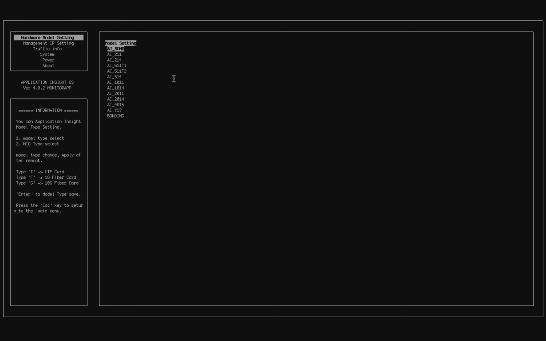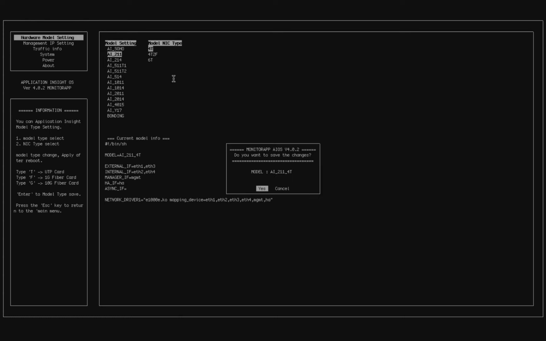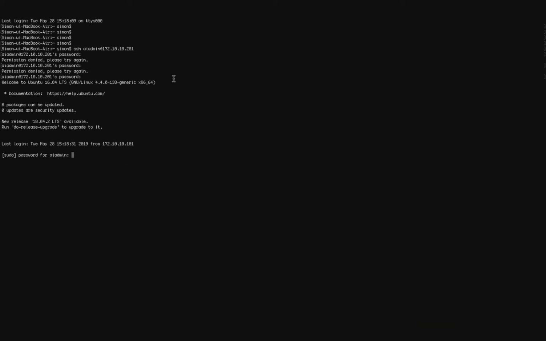Click enter, then it shows the model list. If you are using AI 211, press enter and select the type of the NIC and press enter. And it asks, do you want to save the change? Press yes, and it will require the password for the AI admin.